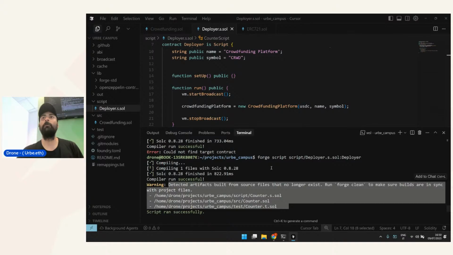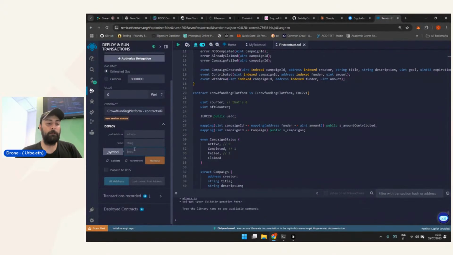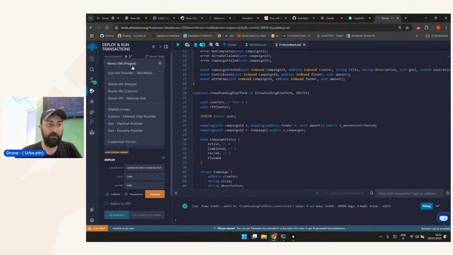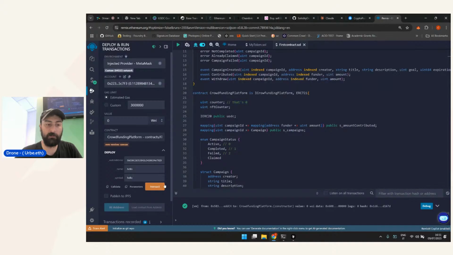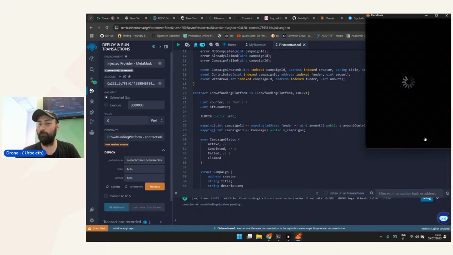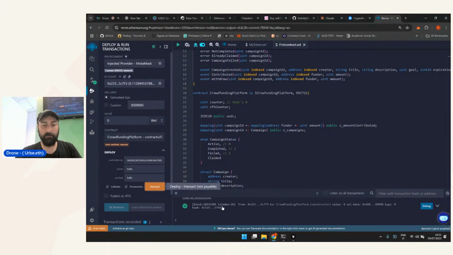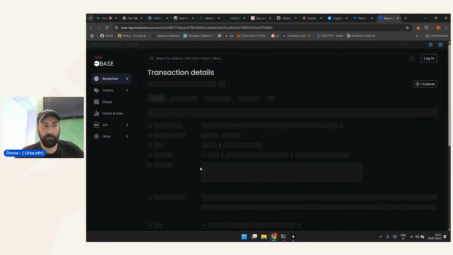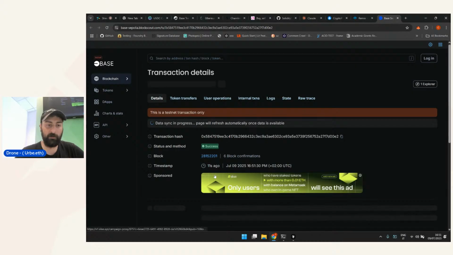To do so, we need to have somehow our private keys, and there are many ways you can do that. Like, if you are deploying from here, for example, this very contract, you don't have to put your private key anywhere if you are injecting your provider like that and transacting, because MetaMask will be prompted, you will sign the transaction, and in a couple of seconds you will be able to see the contract creation transaction.